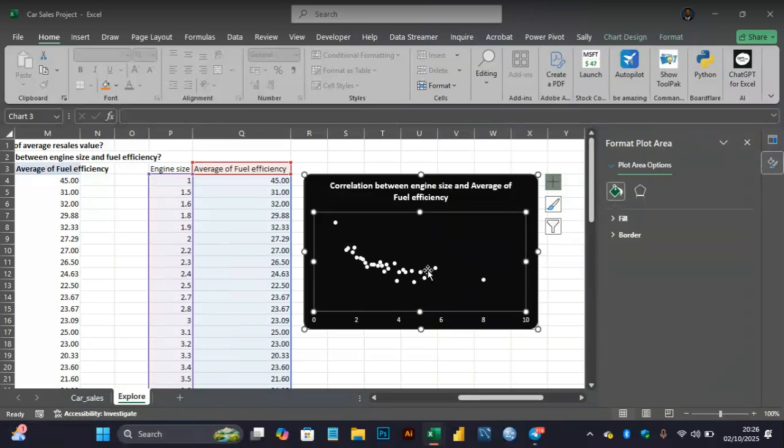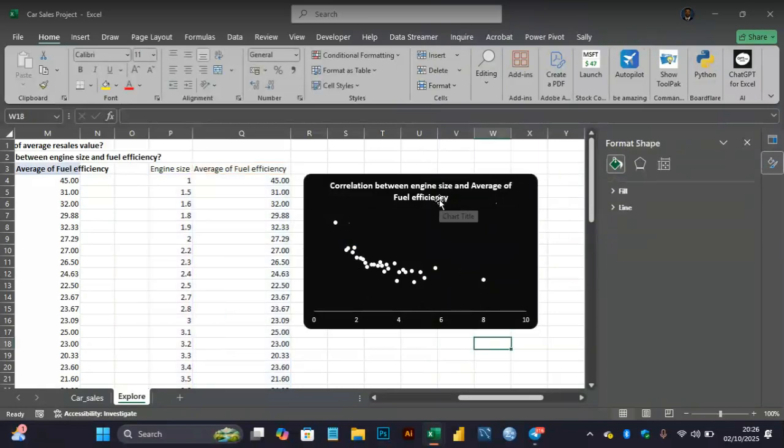However, since we already have more of the samples of data coming together in bonded form, you can say that this is a strong positive correlation between the data points of engine size and average fuel efficiency. So that answers the question and we are good to go.